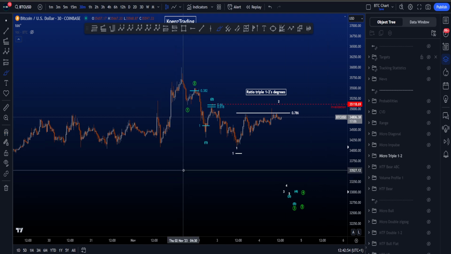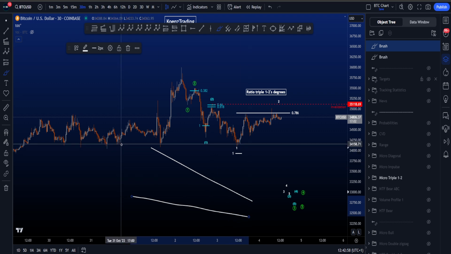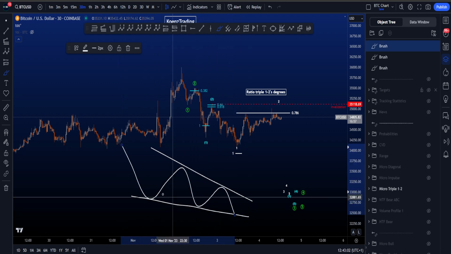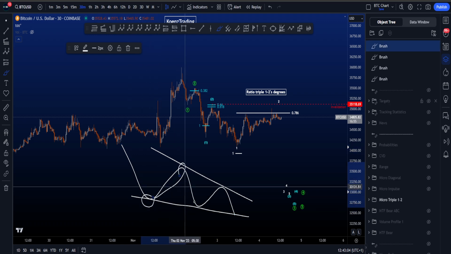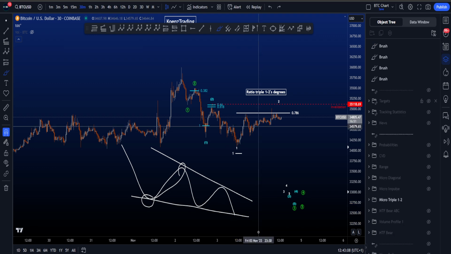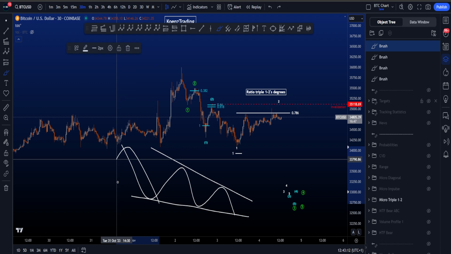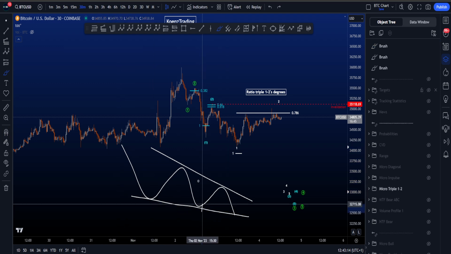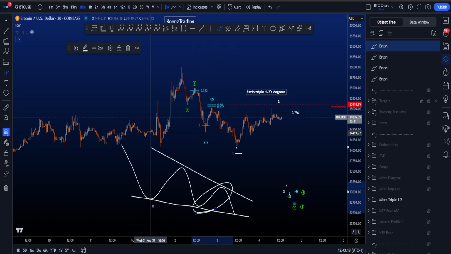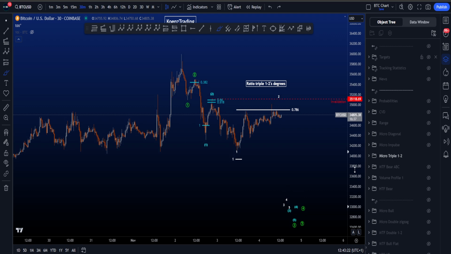That is the expectation. Now, most commonly, a triple 1, 2 or a double 1, 2 has a structure like this, where each next wave 1 and each next wave 2, and then over here 1, 2, 1, 2, and then the next 1, 2, and then eventually down. Each next wave 1 is most commonly shorter in time and price than the previous wave 1. Same with the wave 2s as well over here. Usually the second wave 2 is shorter in time and price than the first wave 2. That is most common, creating a bit of a diagonal structure.